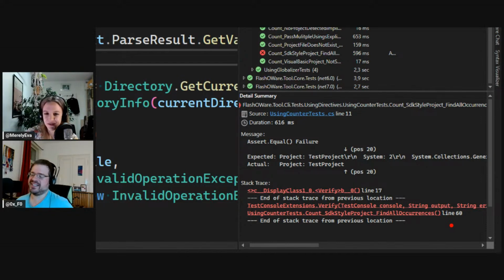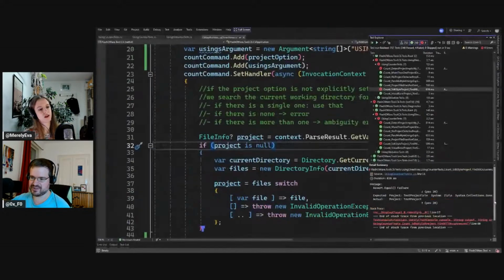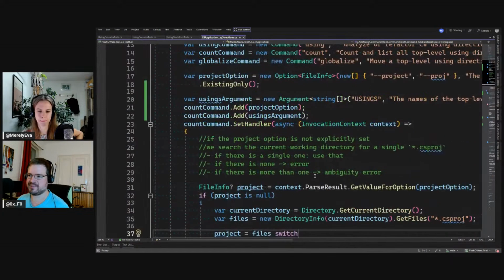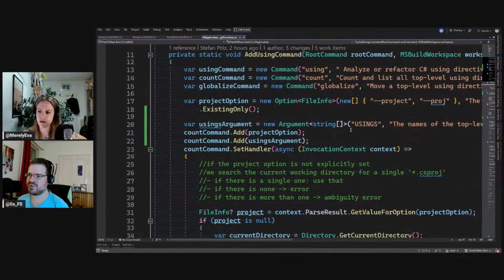Okay, but how do we? So the thing is now for existing tests where we actually expect something to be counted, we don't count anything. The problem is I made a wrong assumption previously with the null thing. So I'm passing null, but we never get null because if we don't pass any arguments, the string array will be empty.